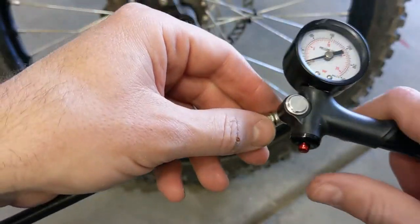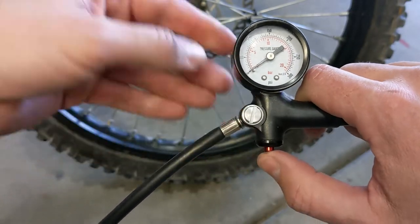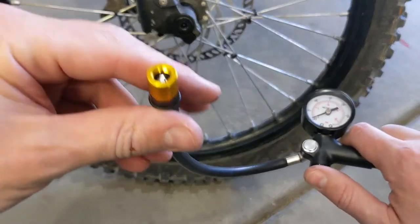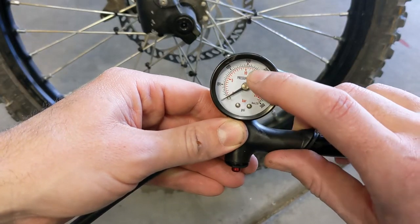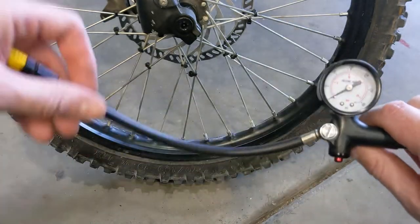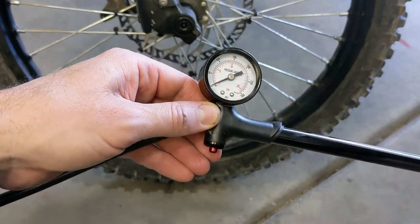It has a quick release over here. When you push it, if you have a small chamber like the bicycle does, all the air goes out almost instantly. Then all you have to do is just reinflate it. So if you go over it and you're thinking, I went 200, I want to go to 150 — push this button and it basically goes almost all the way to the end. It's a quick release. Just push this button, reinflate it, make sure you don't go over it, and then you're fine.